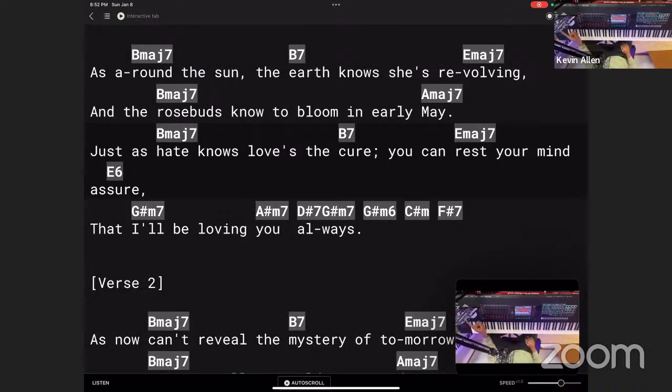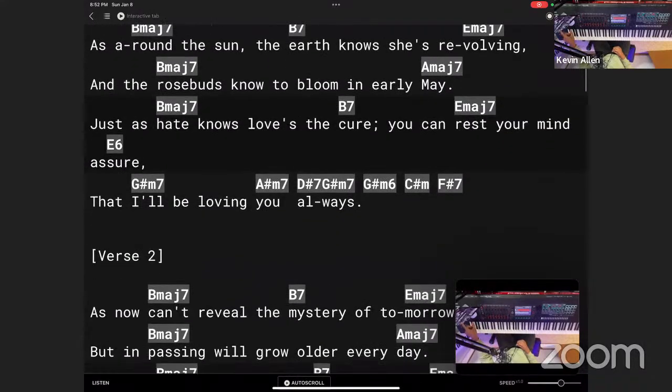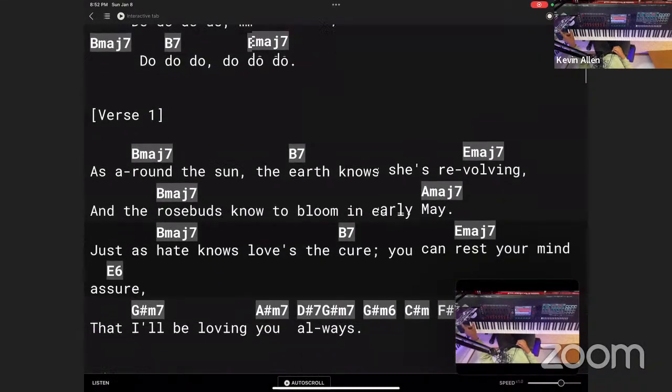But what we see here is a totally different sort of chord situation, right? We learned some of these, but we're going to quickly see that. Actually, that's not true at all, right? None of these, really. So that makes it even more interesting.